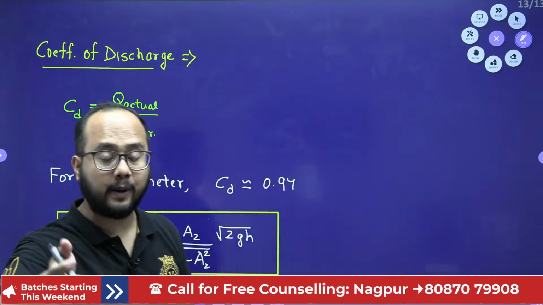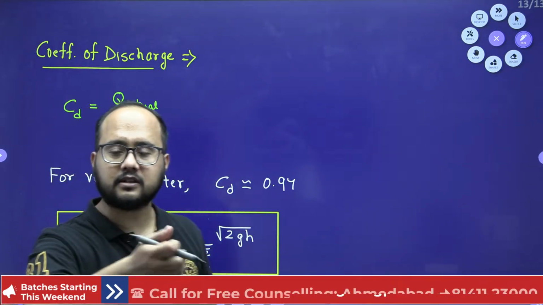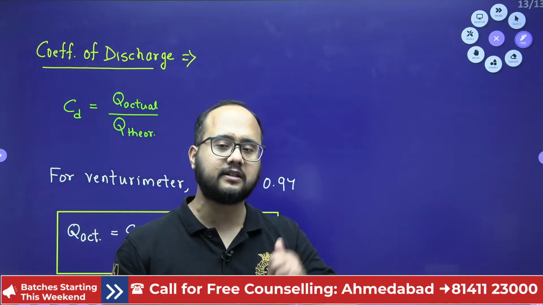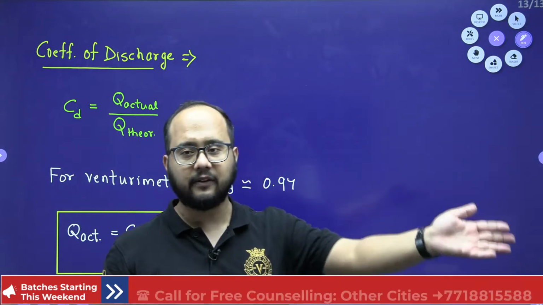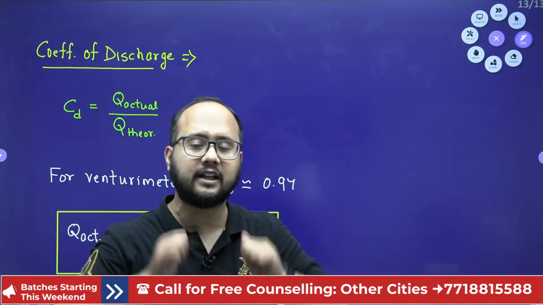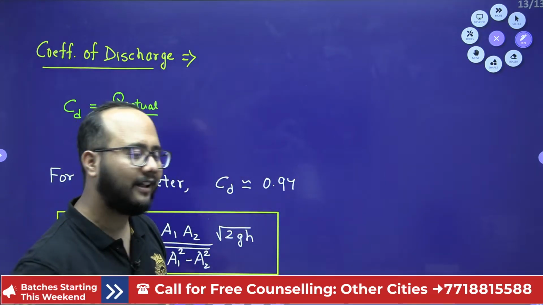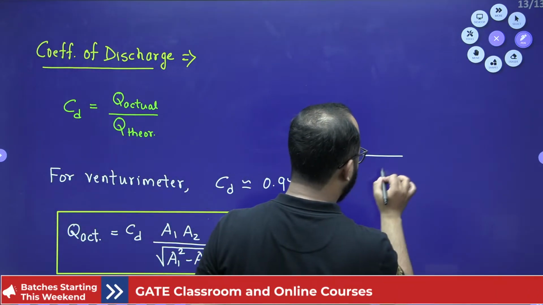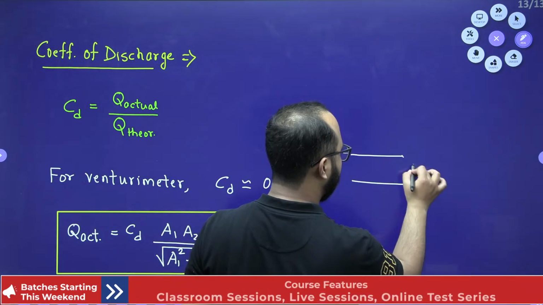Again, this is a practical question. In one of the interviews, the examiner asked how to calculate CD value. He has told, sir, that CD value is given by the company who is producing that Venturimeter. But how are they actually calculating CD? That is the point. So simply, from this pipe, let's suppose some Venturimeter you have installed.